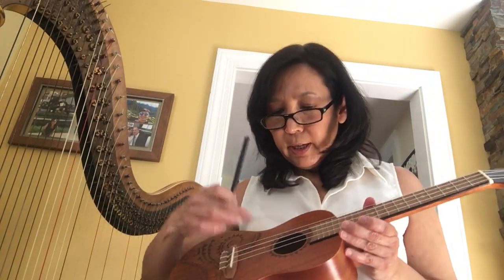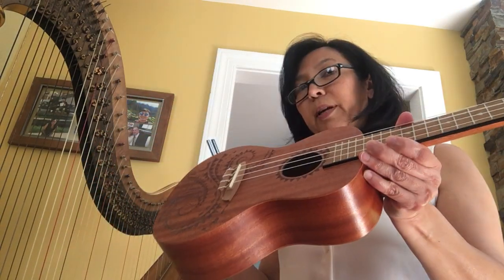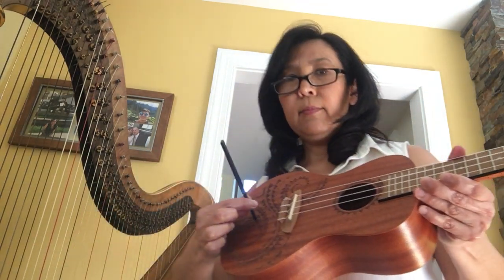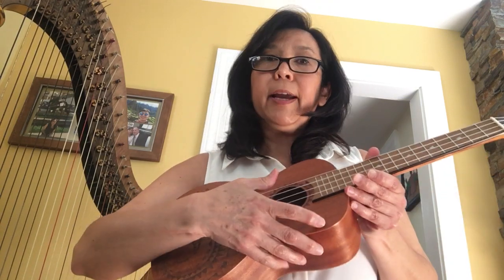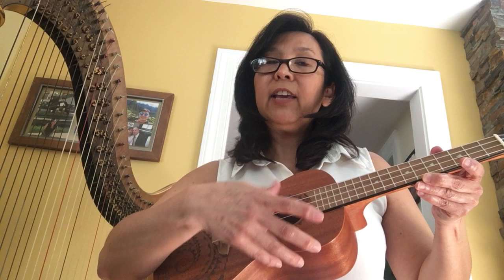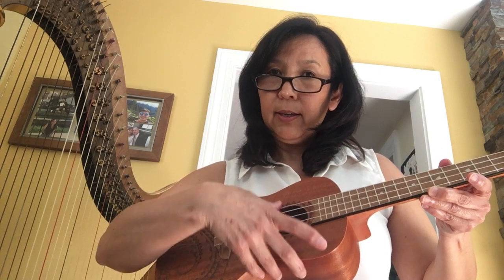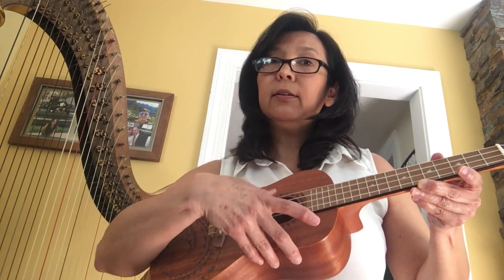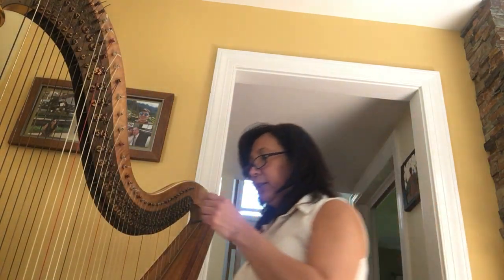Let's go back to wood. I have my ukulele here. My ukulele is also made out of wood and it's hollow — it has a hole right there. Absorbing or reflecting? It's reflecting! That's why when I pluck or strum the strings, they vibrate, the sound goes into the sound box and it gets reflected, and that's why you can hear the sound of a ukulele. Get ready for this wall of sound — I am sending waves right into your eardrums.